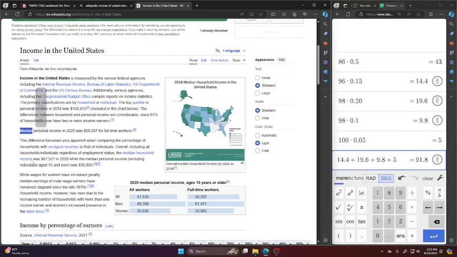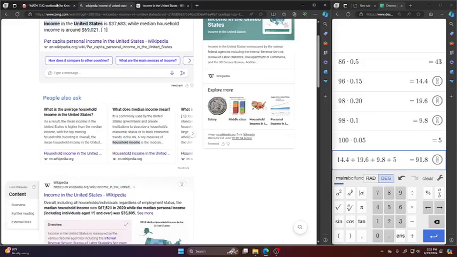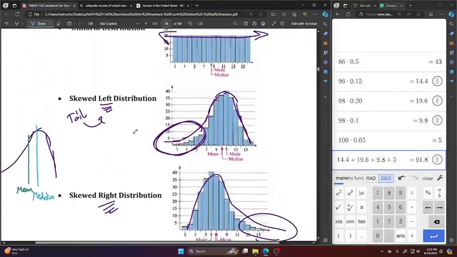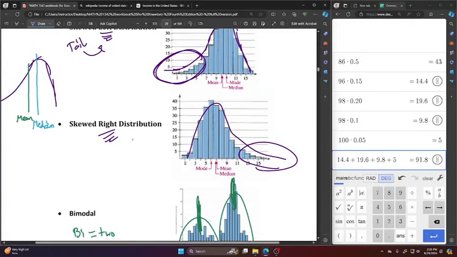Can I show you real quick? I'm going to go back to the workbook for a second. If you go back to the workbook, way back up here with the skewed stuff that we had, and I'm going to just go skewed right for a little bit. I always said that the median was leaning towards the tail. Yes. So here in America, we have a whole bunch of people like us, okay? And then we have Bill Gates. And so Bill Gates skews the rest of everything because he has so much money, okay?